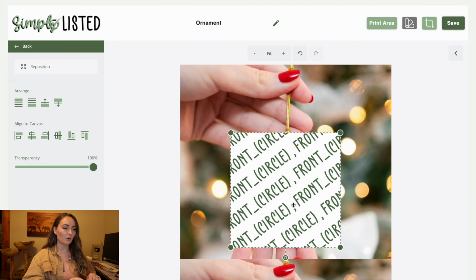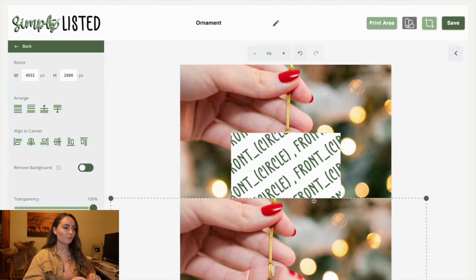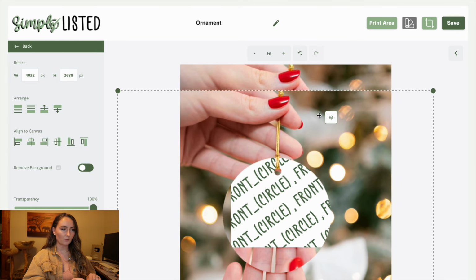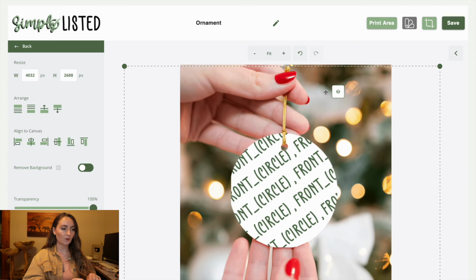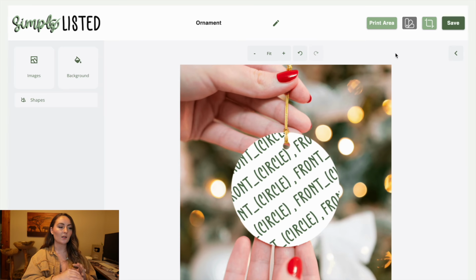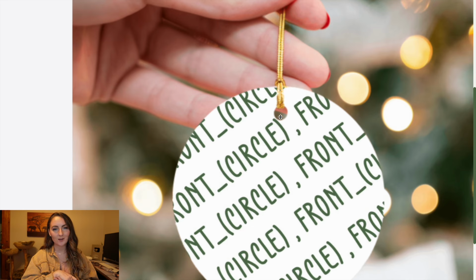And then you'll upload using this image button, the image of the one with the cutout. So the back one doesn't have a cutout, the front one does, and try and line it up perfect. And now when you save this template and use it, it won't show the square of the print area, it'll just show what's within that circle, and it'll make it look like it has the little see-through peephole as well.